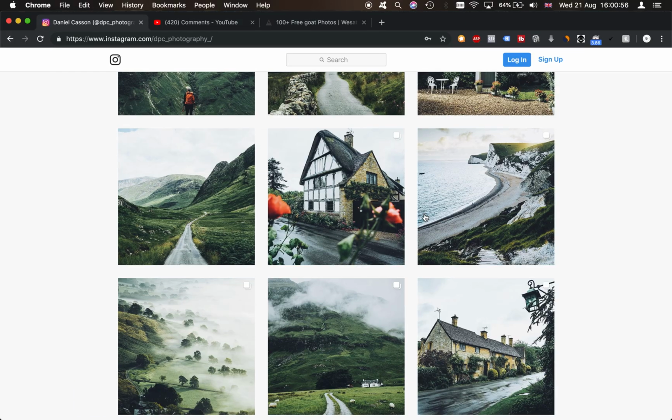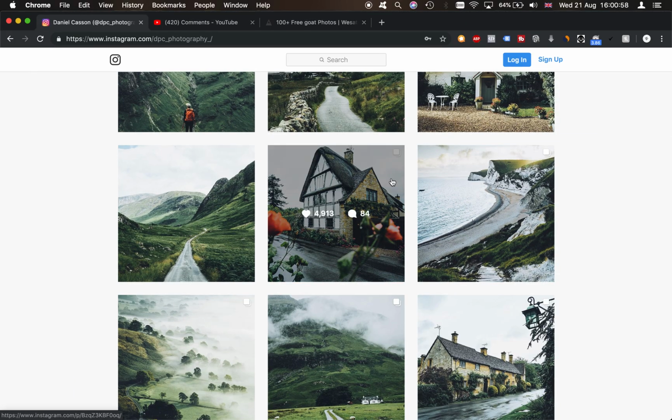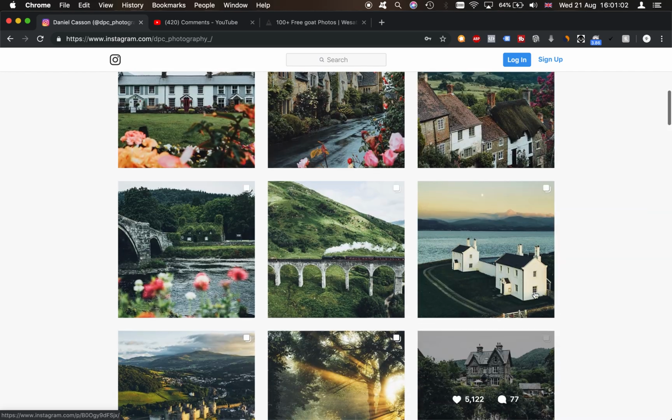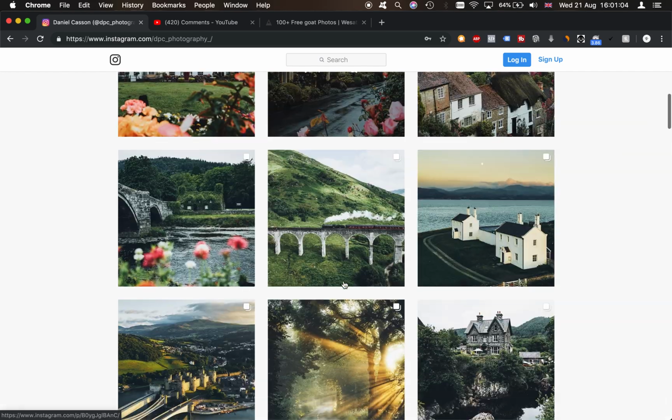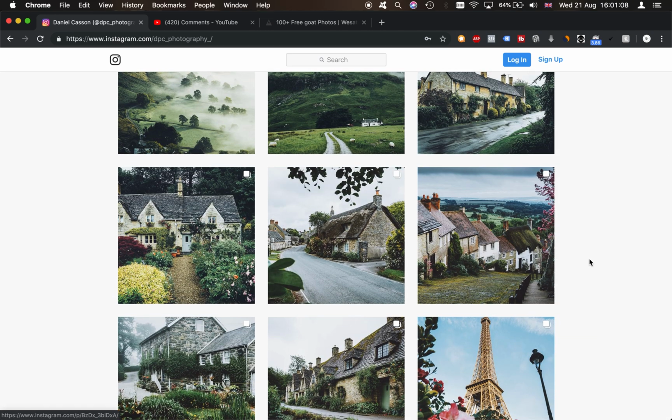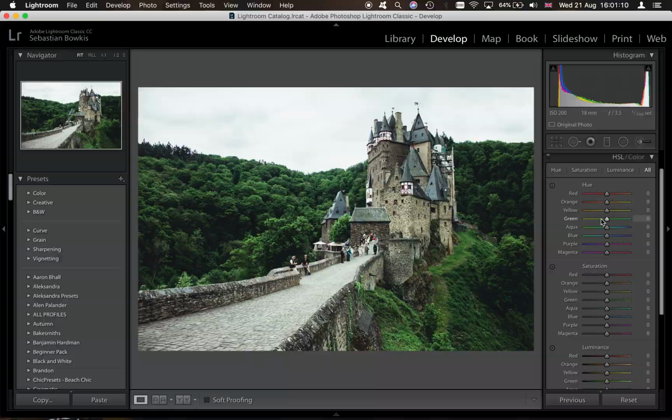So what we're going to do here is first work on the brickwork of the castle. Now, a lot of these photos have these old little cottages, sort of Cotswold-style cottages, which are quite cool. And they've got this almost warm brick vibe going on. Now, here, I think our orange is a little bit too green. So let's get our oranges and drag our oranges down. If I take it to the right, it makes it more yellow and green. So take it down.